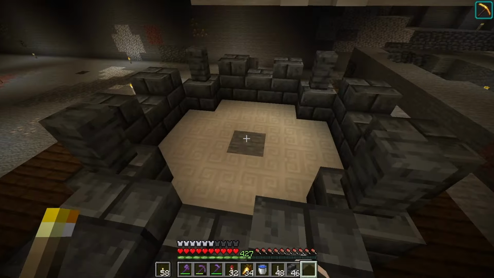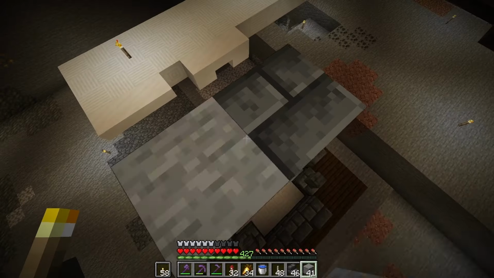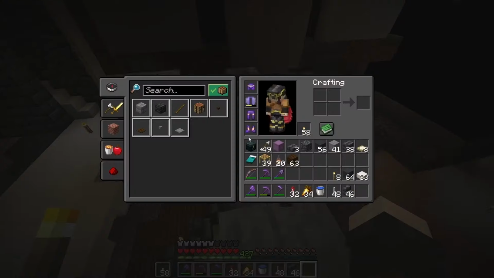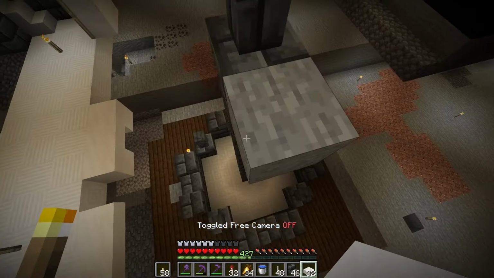All right, now we got to build up the center pole here, which will again be in deep slate, all the way up to here. So this is where the water is going to come out, and then this is the very top of the fountain. Definitely needs some more detail.